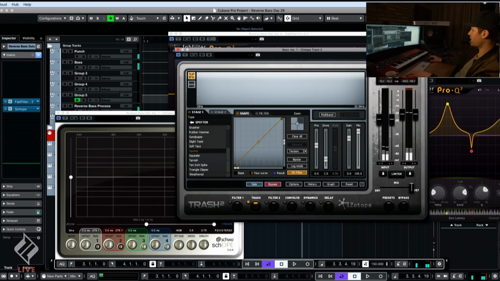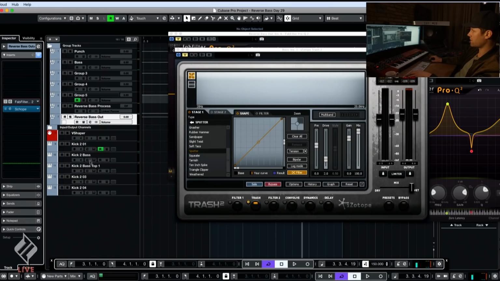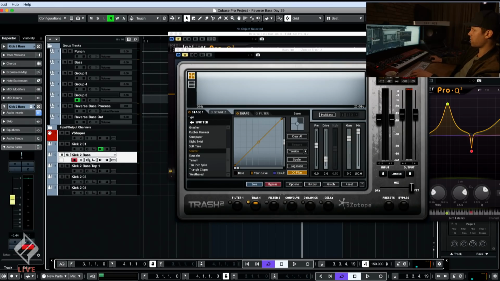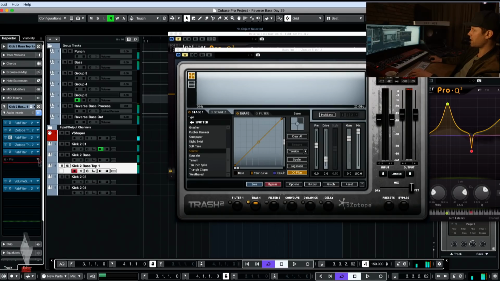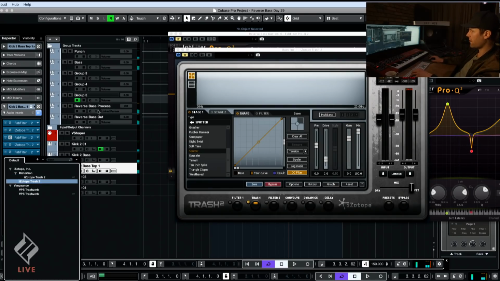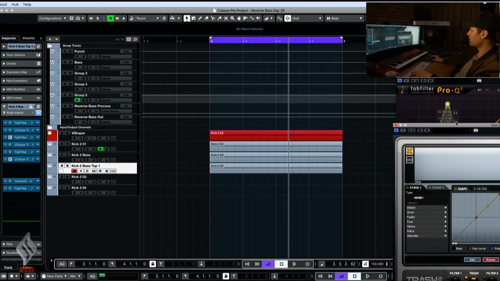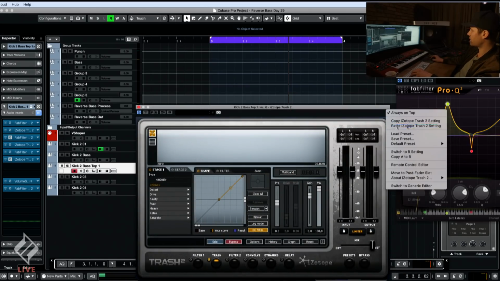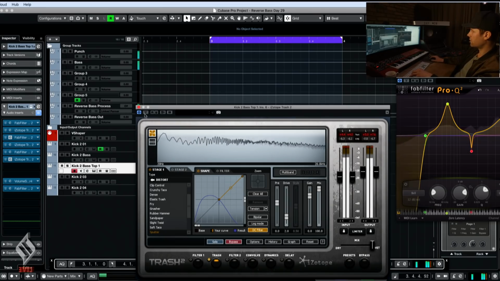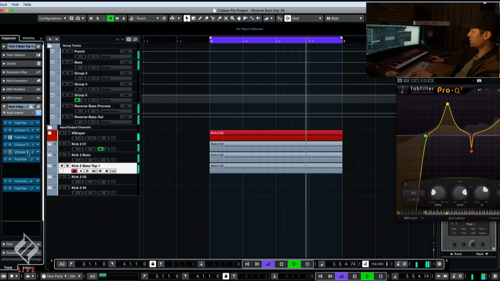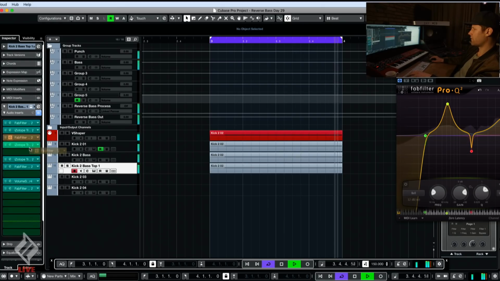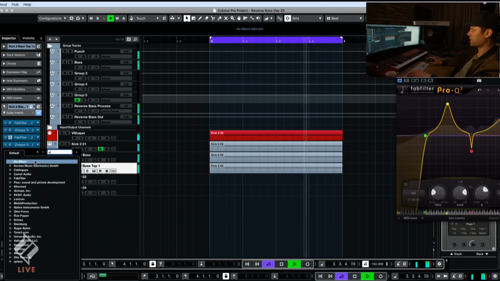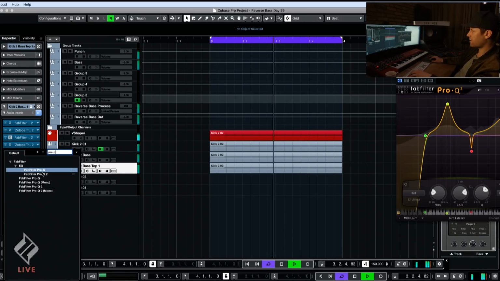So what I actually want to try right here is just copy this setting over here. Let me turn off this analyzing equalizer. Let's go to this bass top. Let's try if I just add this trash over here and copy just the setting that I just did on top of this, only the top end. I do like it. Let me just play around with another equalizer in between. Let's stack it up, you guys.